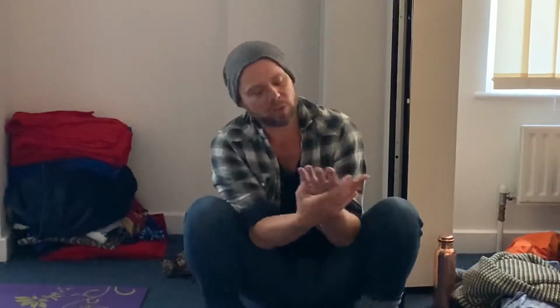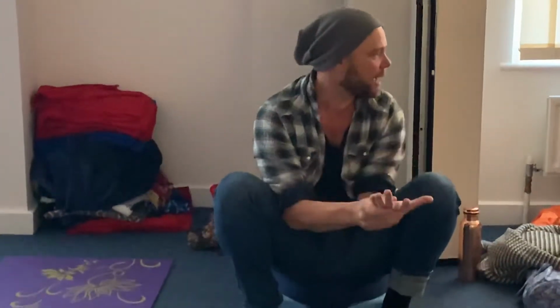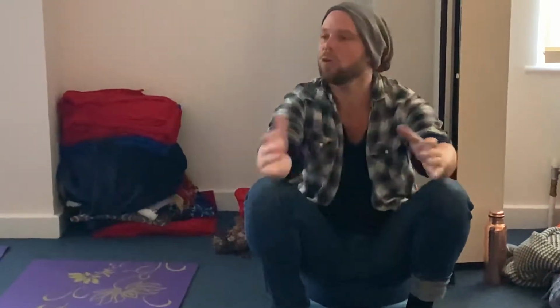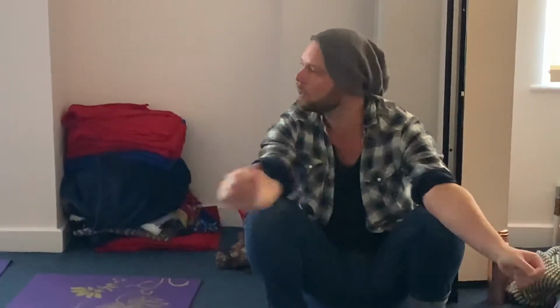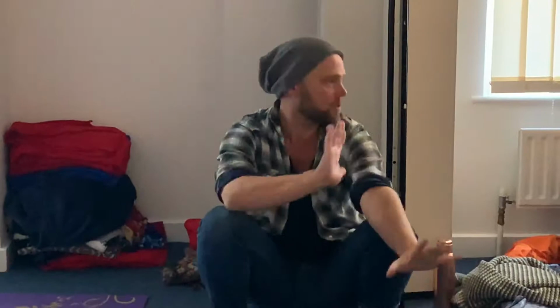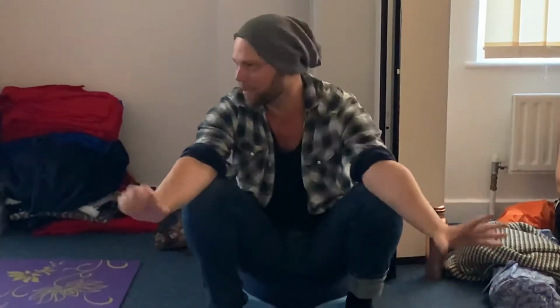But we also use our intuition, because people often find human contact very reassuring and very helpful during breathwork. That might look like holding a hand, or a hand on the forehead, or a hand on the shoulder, or something like that. Now, you get a chance to opt out of that at the beginning, but at any time, if you don't want any touch, just say no, it's fine, I'm okay at the moment, and we won't be offended. That's absolutely fine, and feel in your authority to say that.